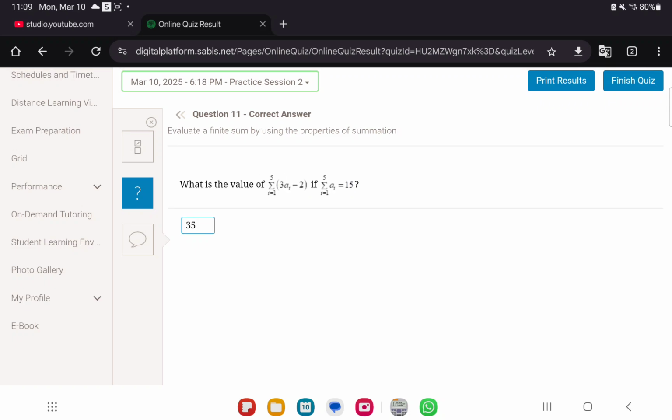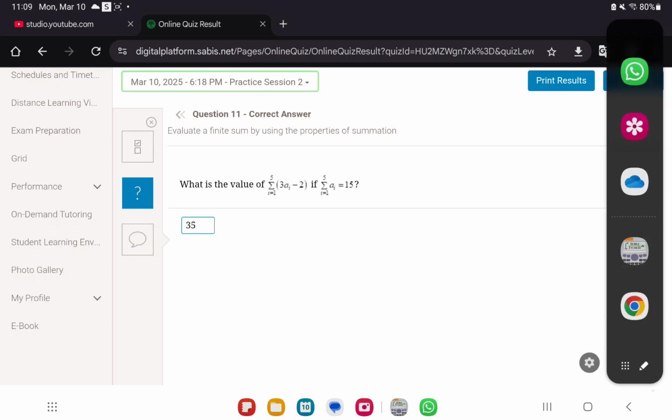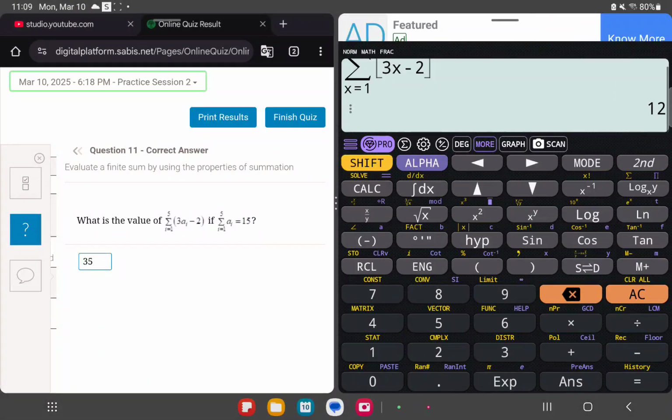This quiz is very annoying. Here we also go to the calculator. It's annoying, but it's easy because most of them you can do on your calculator, so that's nice. Shift log. This time you don't care about anything here. So 3 alpha x minus 2, x is equal to 1, on top it's 5, you get 35, and that's your answer.